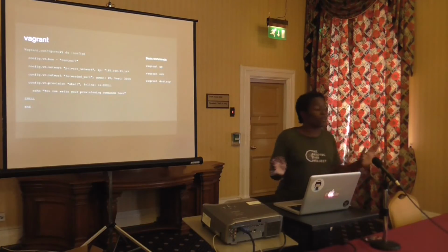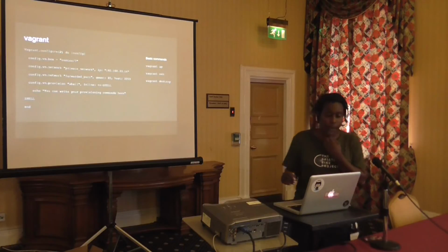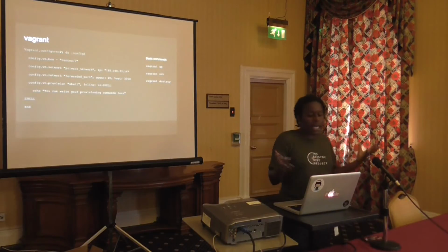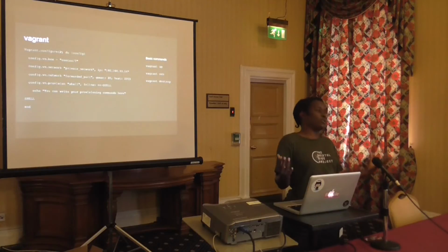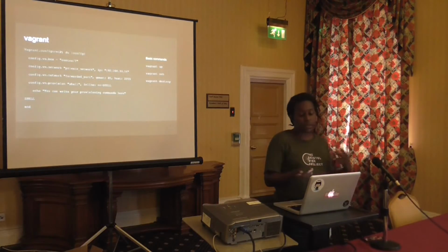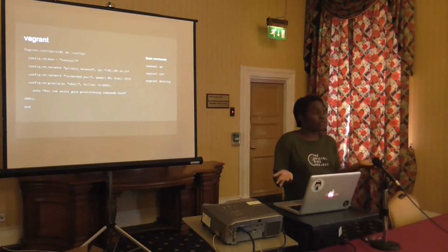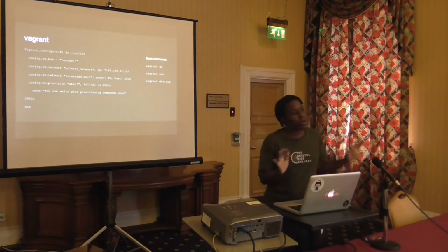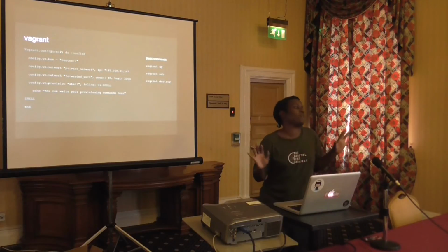I won't go into Docker, I've got a lot more experience with Vagrant VMs. So Vagrant ultimately gives you virtual machines at your fingertips. Once you've installed Vagrant on your laptop or a desktop PC, alongside something like VirtualBox, you're only a config file away from having the VM of your choosing.